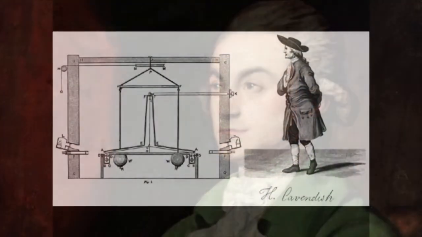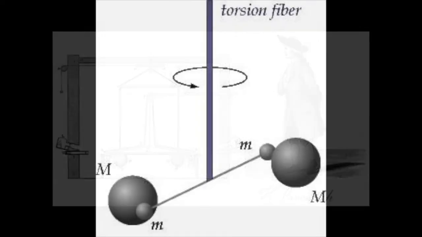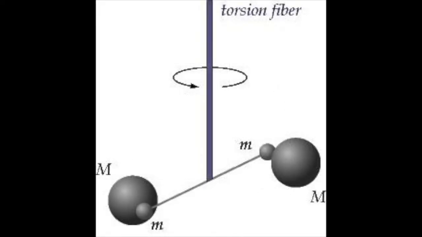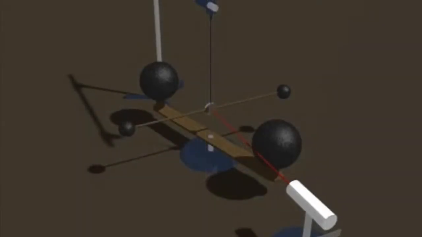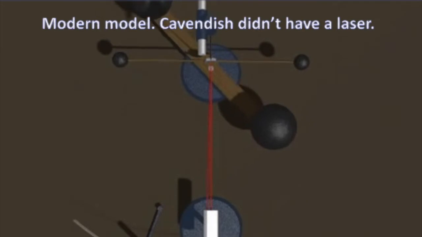Almost 100 years after Newton's description of gravity, Henry Cavendish was determined to observe and calculate it. In a barn on his residence, Cavendish created an experiment that could be observed from outside, where two objects were held on a torsion bar and would be drawn together by two larger objects. Here is an image of this. Over the following year, he observed and documented how the larger objects pulled the smaller ones towards them.